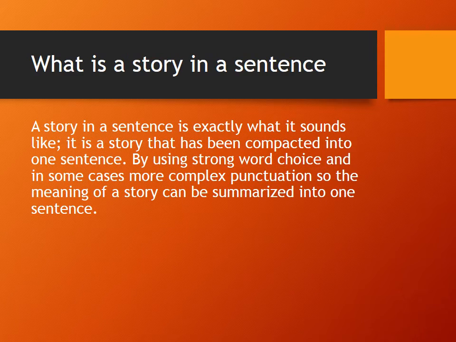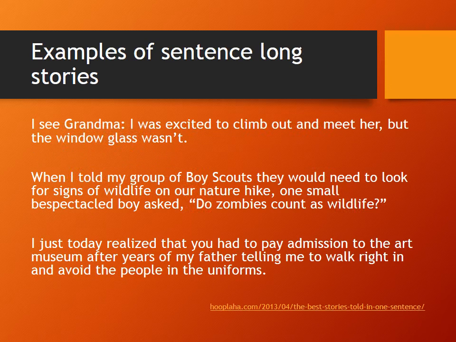So what is a story in a sentence? A story in a sentence is exactly what it sounds like. It is a story that has been compacted into one sentence by using strong word choice and, in some cases, more complex punctuation, so the meaning of a story can be summarized into one sentence.